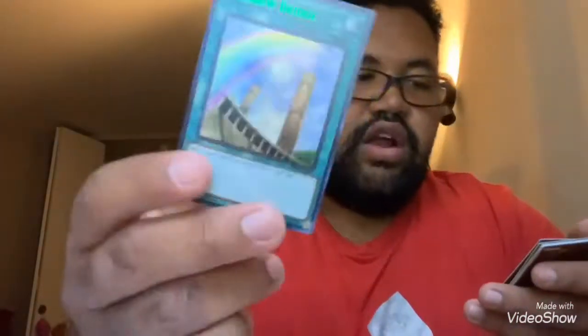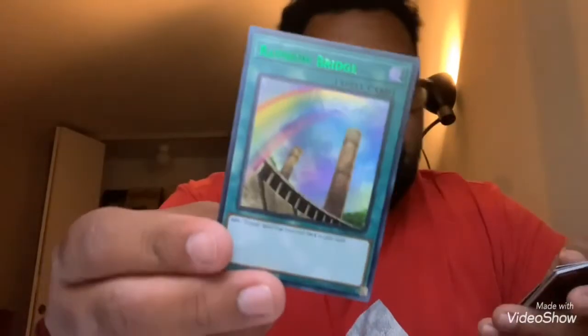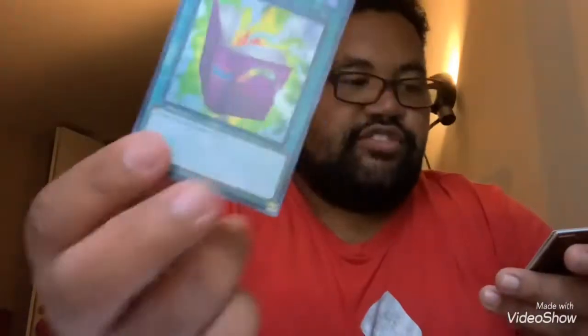I don't even know. Rainbow Bridge with green text. Same with Toon World. Fury of Kaiju Shien. Here's the Ultimate Ancient Gear Golem. A Legendary Ocean. Rainbow Reflection. Rainbow Path. And another Red Eyes Retro Dragon. Alright, you guys, we're almost done here. We have four more boxes left.